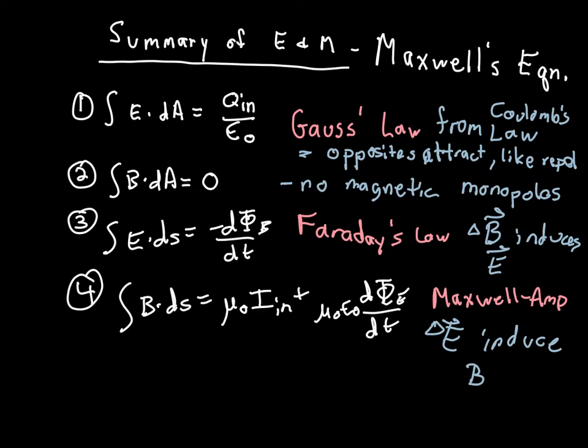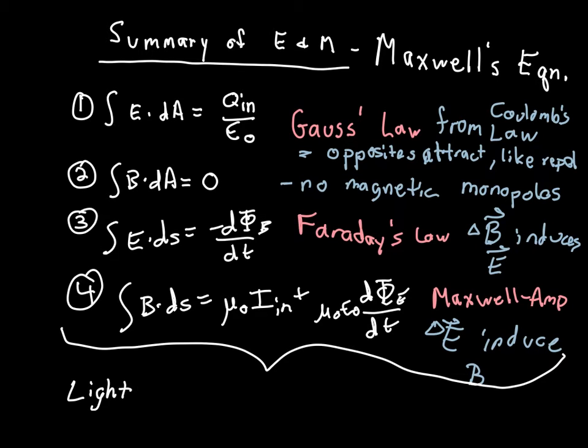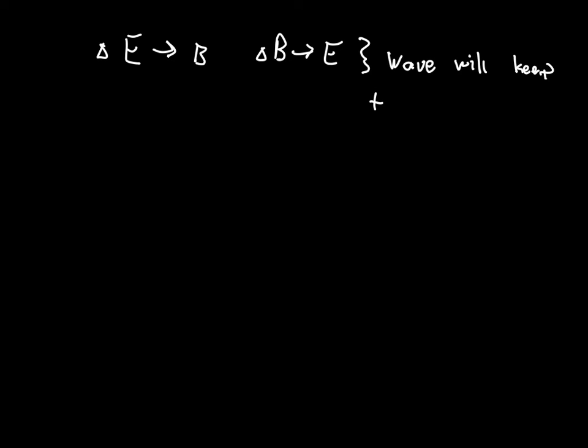And again, in practice, all these four equations, if we wanted to summarize exactly what they do, they create light. They make light possible. We have light because of the calculus that's contained within these equations. And we can create waves from these E and B fields, from the way these equations interact. And since we know now that a changing E creates a B, and a changing B creates an E, as long as one of them is changing, the other one will change, and we get a positive feedback loop, which means that a wave will keep traveling forever.